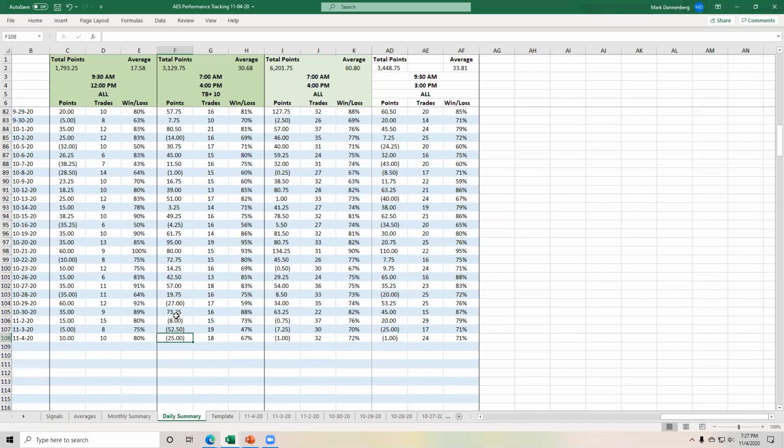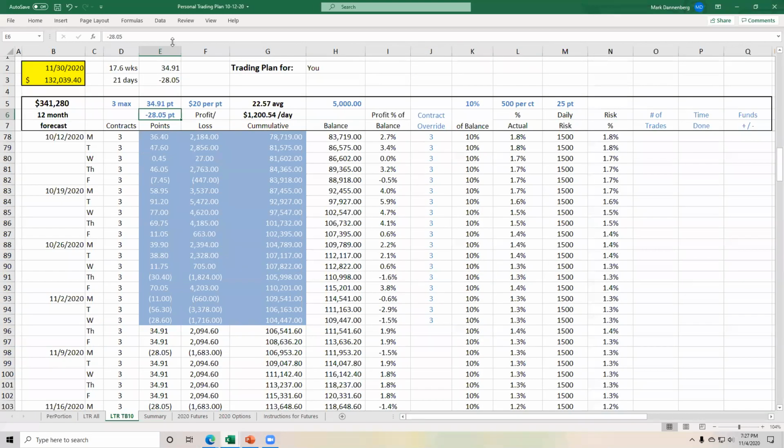Robert's asking, when you figure the average losing day, do you calculate for the average loss per week before plugging the number into the trading plan? So on the trading plan, if you want to pull it up, Mark, the numbers that are in the top part there, those are not the straight averages of the profitable days and straight averages of the losing days. It's actually weighted based on how many losing days we're averaging a week. So yes, I think that's what you're asking. It's been weighted before we plug it into the spreadsheet for the future projection.